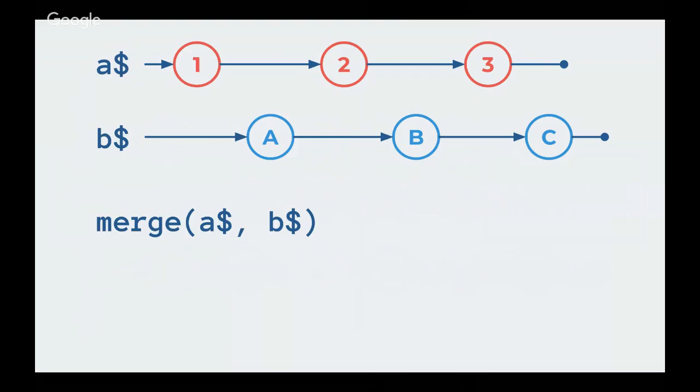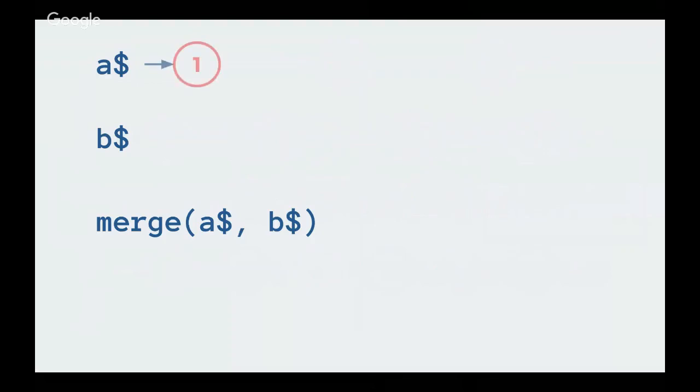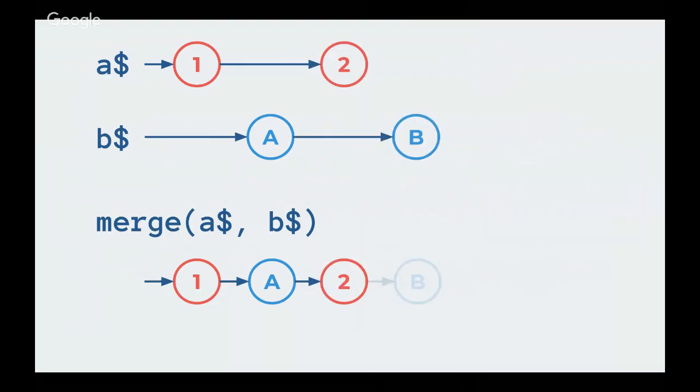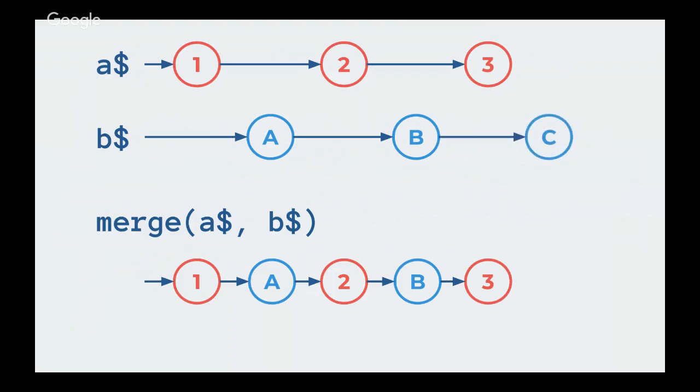Merge basically lets us take two streams and concatenate them in a very specific way using a specific strategy. What merge does is it basically emits everything from everything. So if I have one, my merge stream is going to emit one. B has A, two. So it just emits anything that's being emitted on either of the two streams. And then A may end early, but until B ends, until they both end, that's when this new merge stream ends. So these are some of the things we can do with these streams.